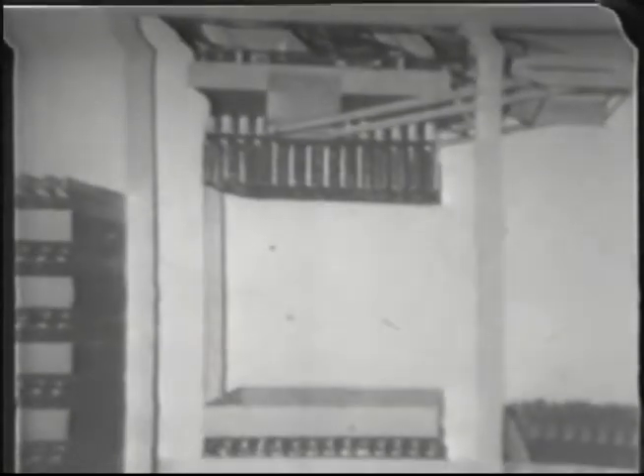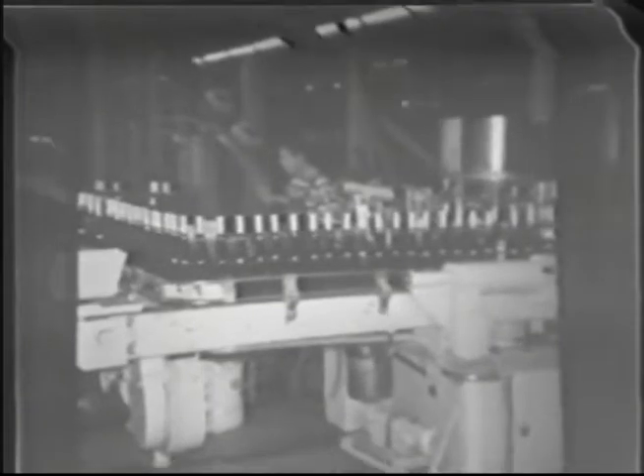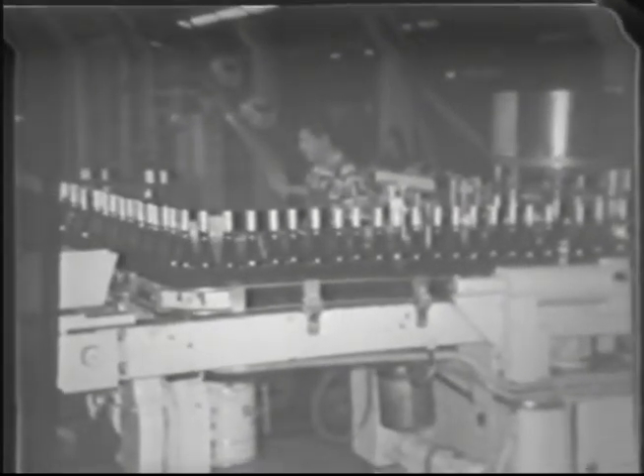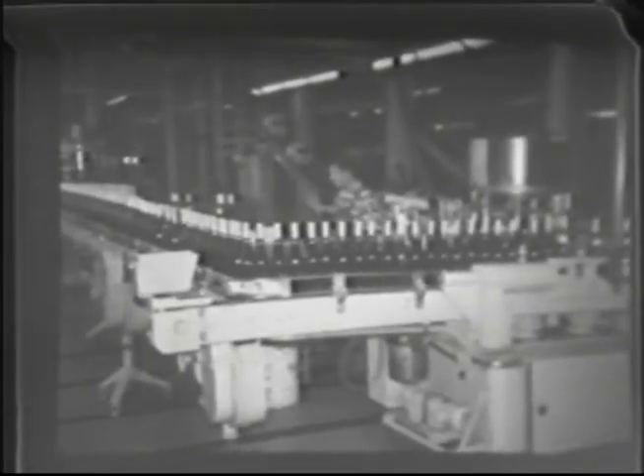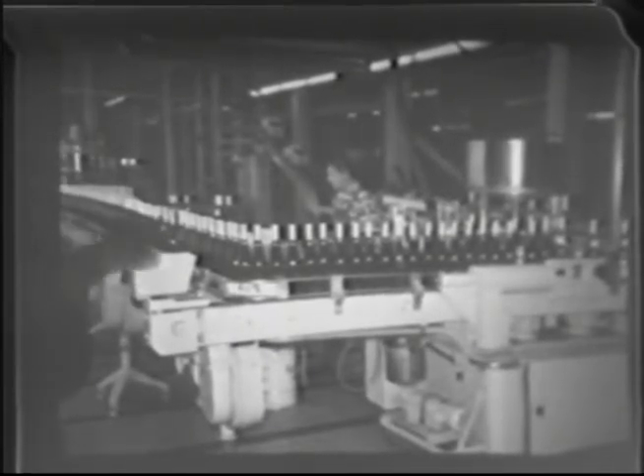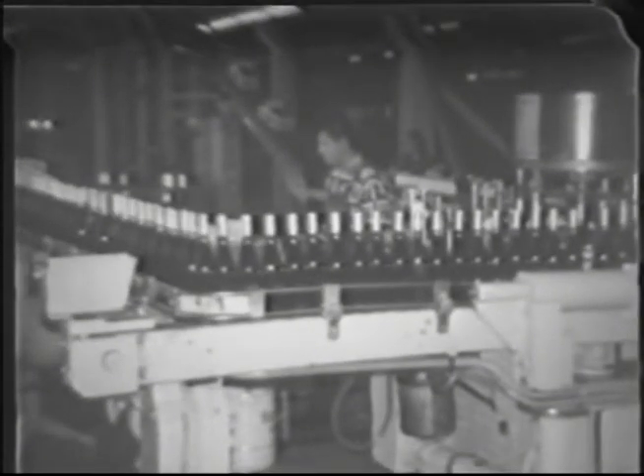Here's another slide showing an automated system with a pneumatic lifter picking bottles off a pallet and putting them onto the line. This is a bottling line at a large co-op in Germany. The sterile room is back here behind glass walls — the bottles come out and all the labeling and capsule application are done outside. Here's the sterile room from the outside: bottles are coming out through a port, and the door is over here.